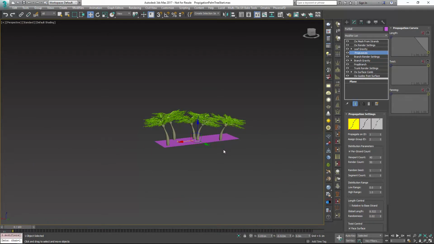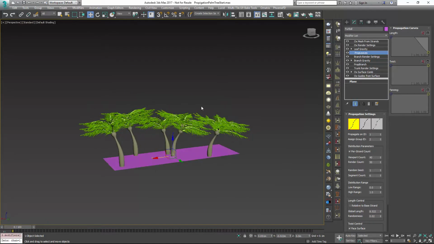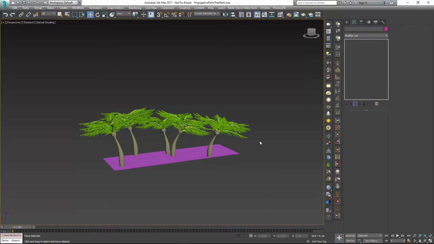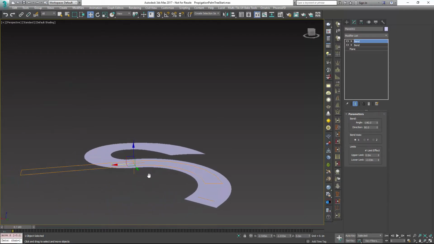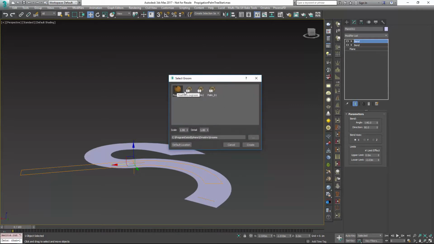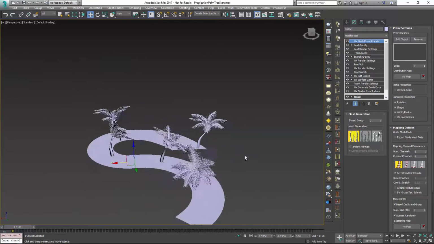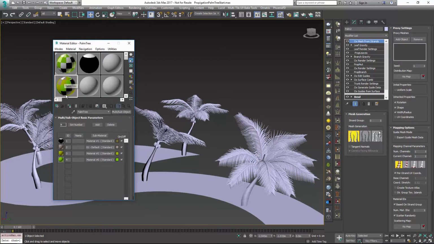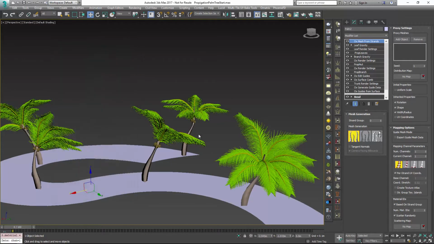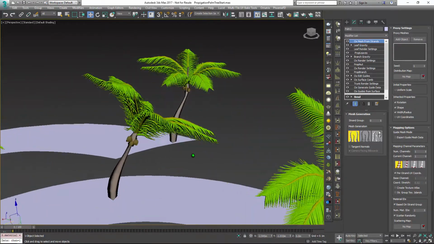So we're going to go through this setup 100%, and then we're going to look at actually saving this out as a preset. We'll probably look at the presets and saving those out in our next video, but it's really pretty easy to do. If I just go to unhide all, you can see that I have this little path here. And the beauty of this setup is our ability, just like you would creating any quick hair, so you can notice that we have our feathers and our fur ball, and we also have this palm tree here in our groom setup. If I just click on this and say create, well, there's my palm trees. I only really need to create this setup once, and these even have little coconuts on them. And they're also getting material IDs. So if I have a material that's set up for this, then I can just apply that, and it's gonna get all the right materials and all the right maps.